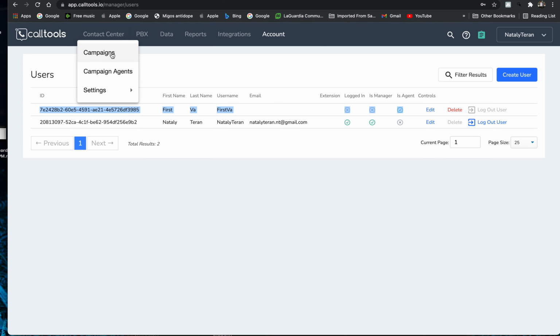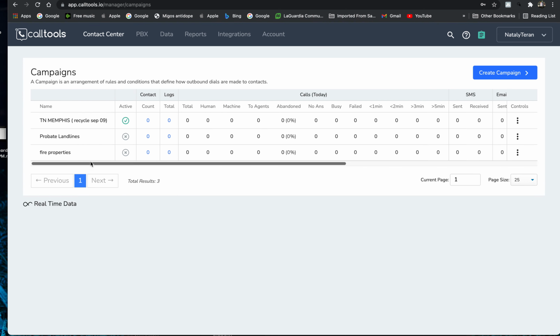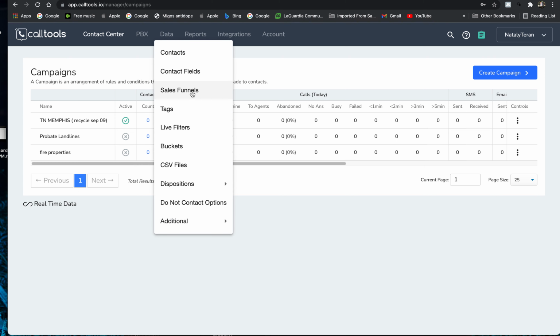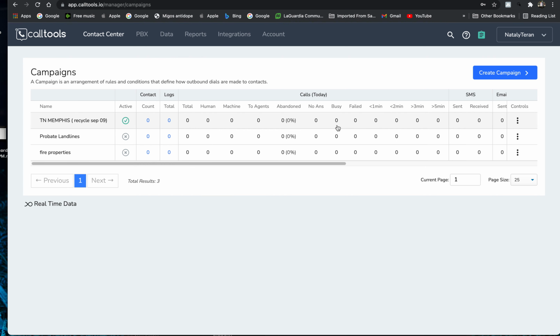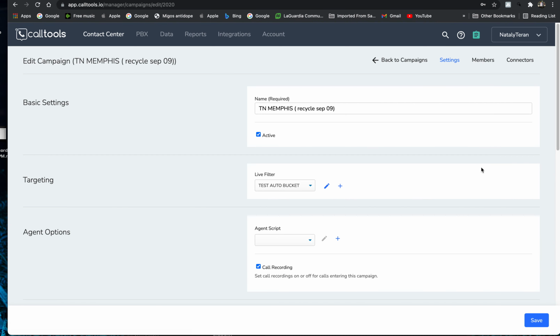Now, what you got to do is go into your campaigns and start messing around with them. You got to start adding leads, changing numbers around, creating new strategies, that type of thing for dealing with the campaigns. But for right now, you already have your agent account set up, so you got to give that information to them. And after that, you can go ahead and start editing your campaigns here, adding more leads, going into settings, and then going into your live auto buckets and editing them.